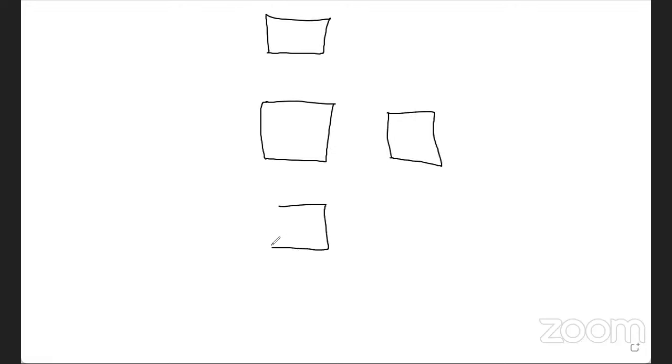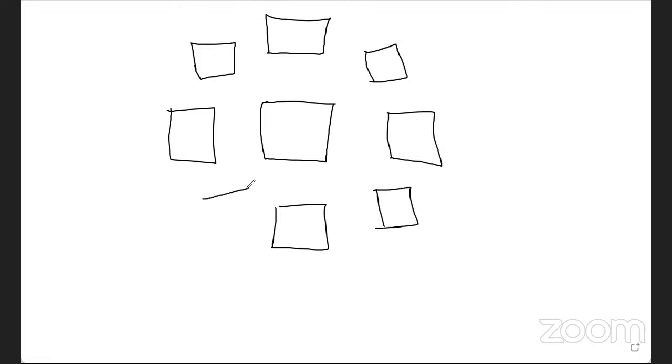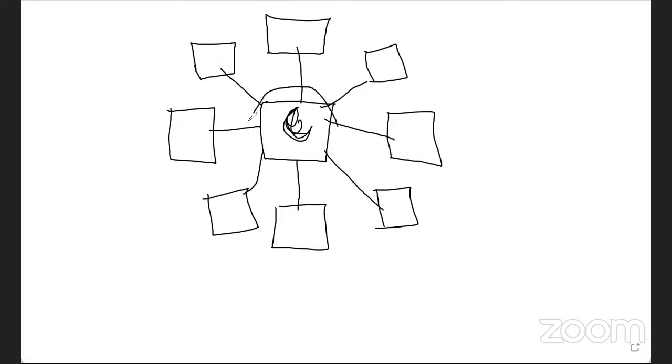I think you'll be able to see my white screen. Let's say different kinds of networks are there. These are all computers. This is a star network, a computer network. This is the central computer, and the others are connected to it like this. This computer controls everything, the central authority.